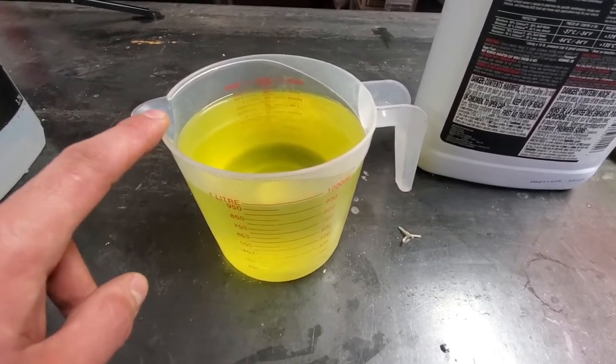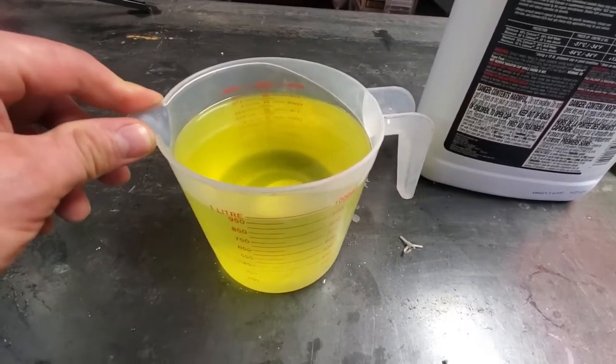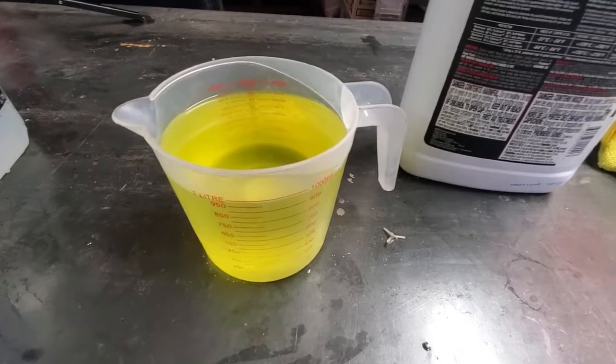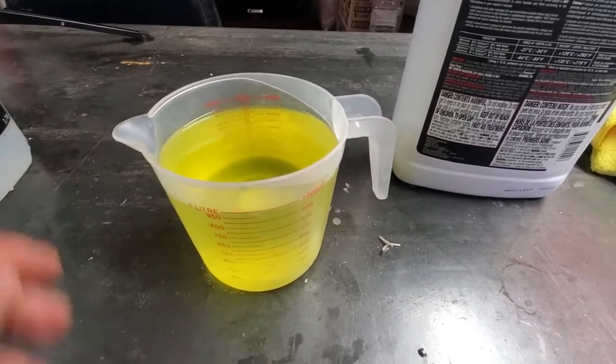You don't want to go higher than 70% coolant, because then it becomes corrosive and not good for your car. So you want to stay in probably around the 60-40 range. So that's why we use 30-70 for the fresh. By the time it's mixed with whatever is left, it will be 40-60.